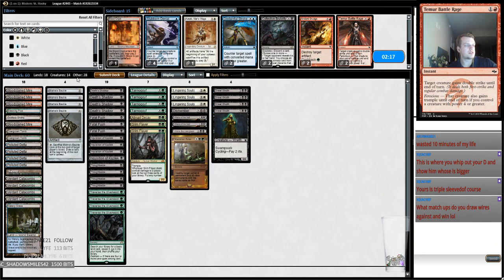What matchups do you draw wires against and win? What do you mean wires? There's Squaw Chief.